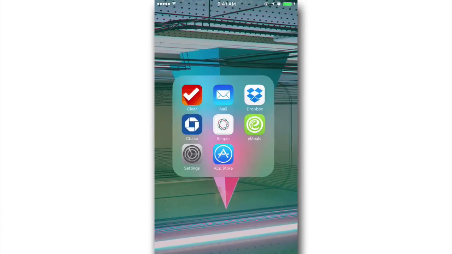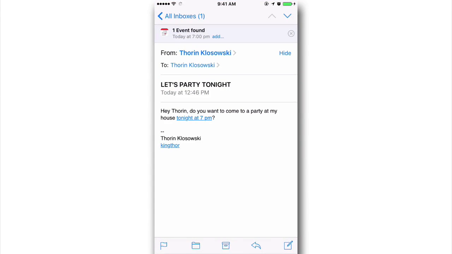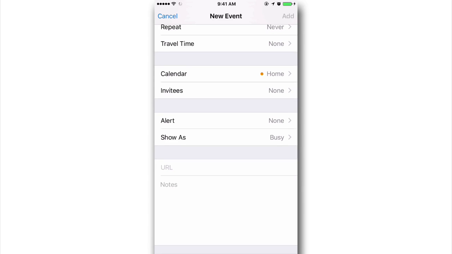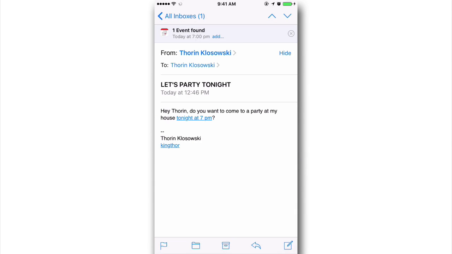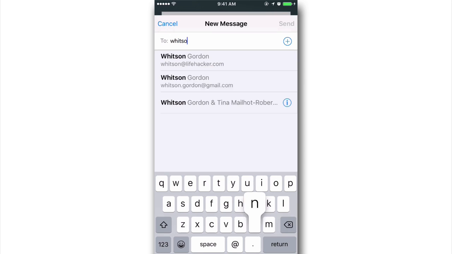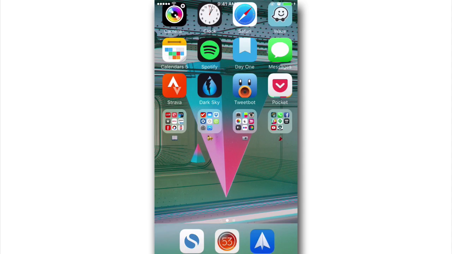The big Apple speak feature is proactivity in Siri, which in normal human speak means essentially that Siri is going to pay a little bit more attention to how you use iOS. It'll look for certain calendar events inside of your email. It'll pay attention to what apps you open at what times. It'll pay attention to who you tend to email at the same time. And it'll offer suggestions based on that. Not a huge update, but it'll be handy and we'll see how it works. It's hard to show off here, but you'll know it when you see it.